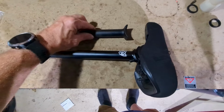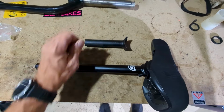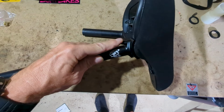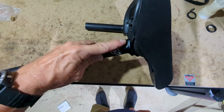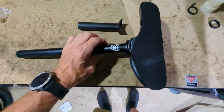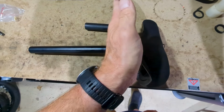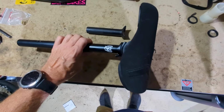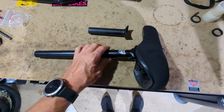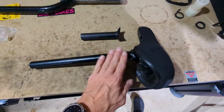Okay, you can definitely see a difference in post length. So this is a post I had on there and just took off, and then I put my seat on this new post. This is the new style pivotal that S&M does, where it doesn't go down the middle of the shaft, which is fine because if I'm gonna raise and lower my saddle, I don't want my seat nearly as tipped back. So it'll still be a little tipped back with this setup, but it won't be way back, because then when I raise the seat, it'll be more comfortable to pedal around. So that's kind of the idea.